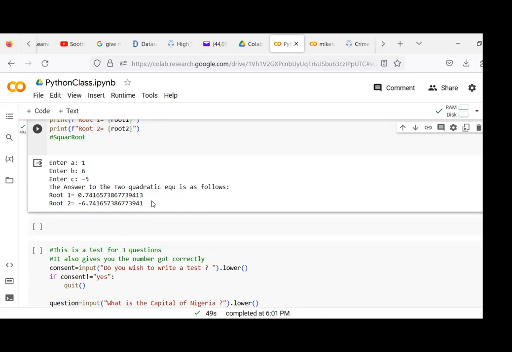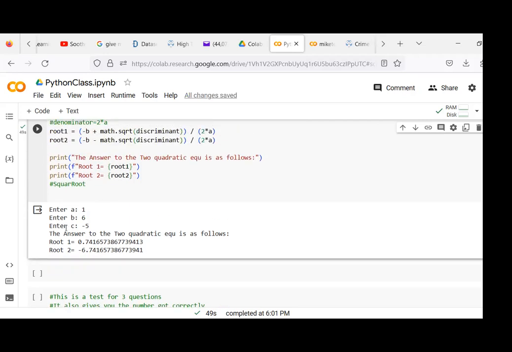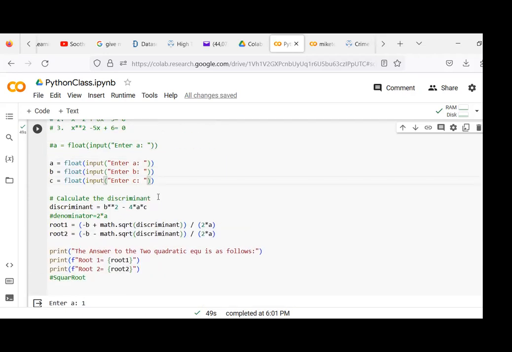Can you see? So I want somebody to give me a figure from your end, you know, A, B, C from your end, and let's key it in here. So if you look at this, you can see it has done it. It has accepted that figure. It's prompting me to enter A, I put the value, enter B, I put the value, enter C, I put the value. So let me run it again.